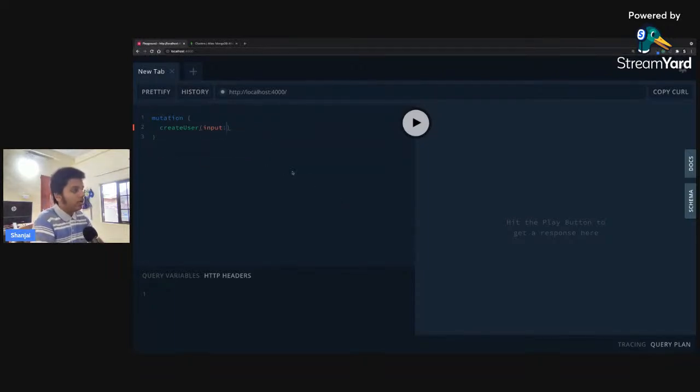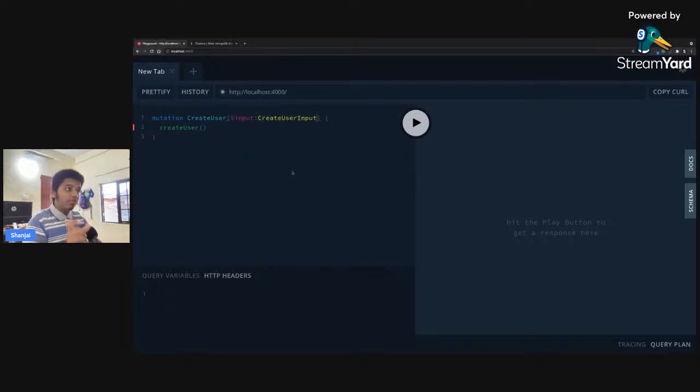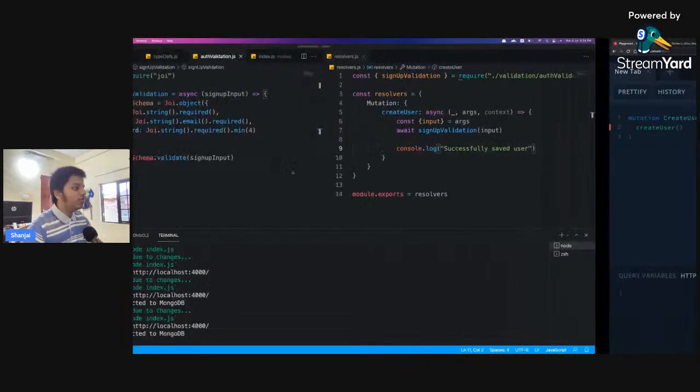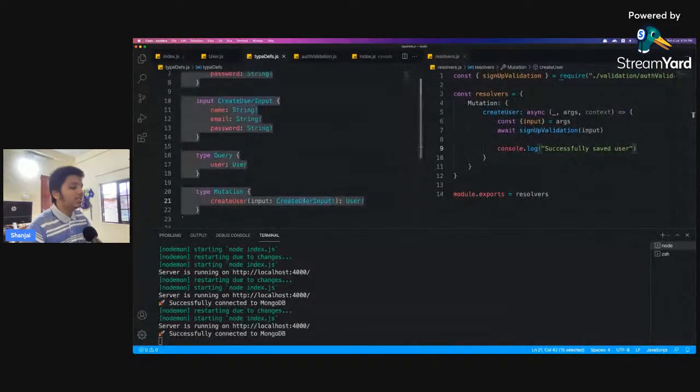and input will be of specific types. So rather than having it inside of here itself, we'll give variables to it. The mutation name will be create user, pass the params. So let's define the variable name. Let's say input, which is obviously the input. Create user input is the name of the type that we are using. As you saw in visuals, in the code that we wrote, create user input is the name of that.